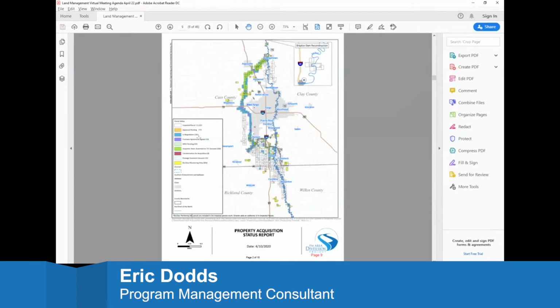We are just about 360 parcels acquired, and we're continuing to make progress. As usual, we add a small handful of acquisitions each month. But at the same time, we do have a growing number of negotiations that seem to be stalling out. And so we've been working real closely with the Cass County Joint Board, Roger and his other members there.